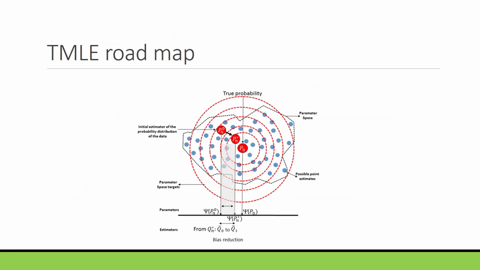Here is the roadmap. Remember, here is the system that we want to understand. I know it may not be easy for you today, but when you read again and again, you will definitely like this graph. But here is the thing. The true probability of the effect of diabetes on depression sometimes lies somewhere here. Remember, the blue dot is the number of trials that we make to reach that true probability. That is our parameter space. We want to get this P naught.